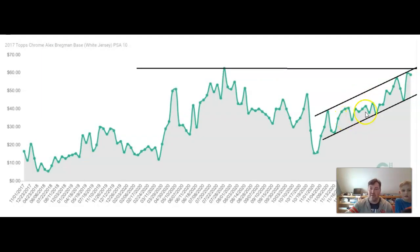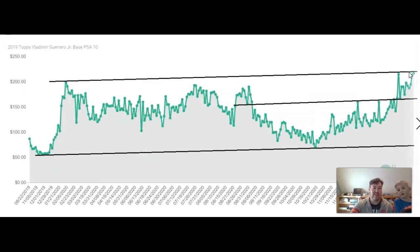Alex Bregman, very strong uptrend here. We like him. Think he can do something. Probably makes its way to these highs. Top of the range coming off just a little bit here. Let's see if he can get to this and break out with a good season. He should be able to do that. And I thought Alex Bregman was cheating, though. Yeah, but he was good before cheating. His home road splits, he was better on the road. So the cheating may not matter a whole lot here, and I think he can get back at it. He's probably going to do better, since he doesn't have AJ Hinch anymore.